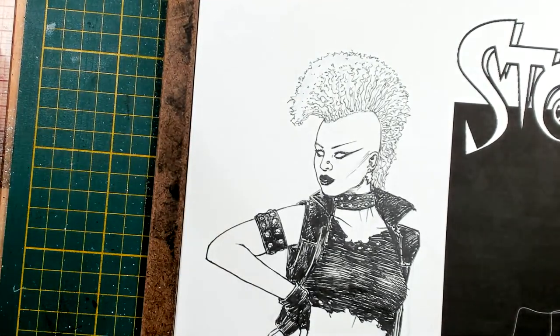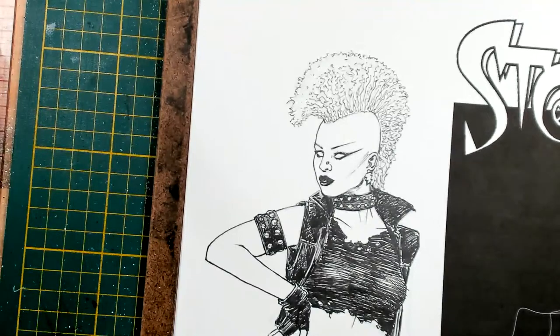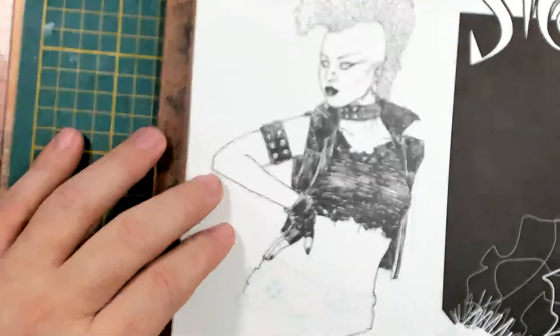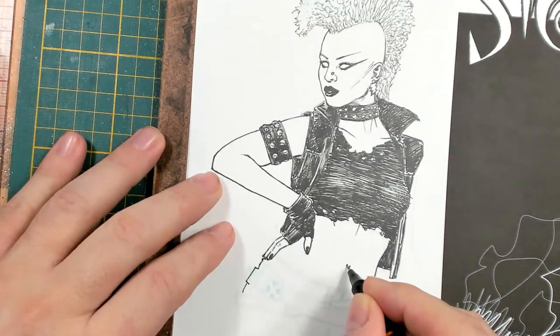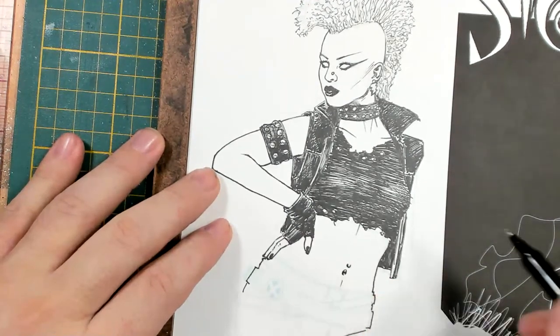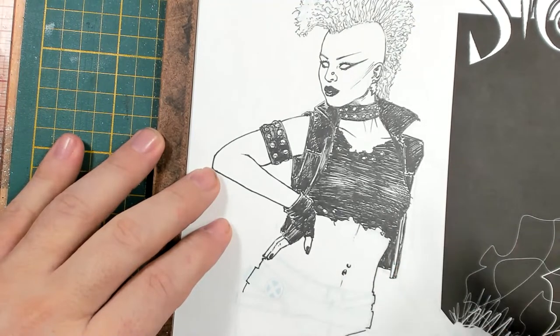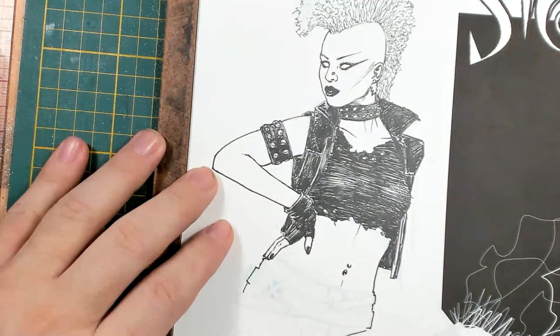Just gotta make sure I'm on camera here. Let me do another piercing. Navel. Yeah, I think I'm going to do the rubber stamp on this.